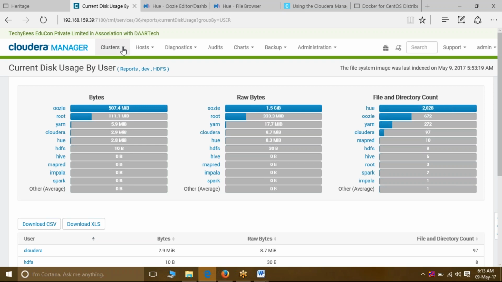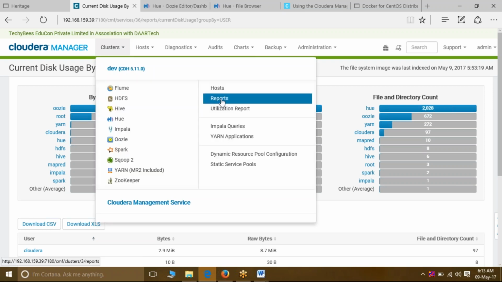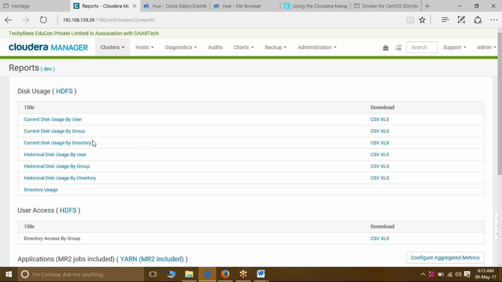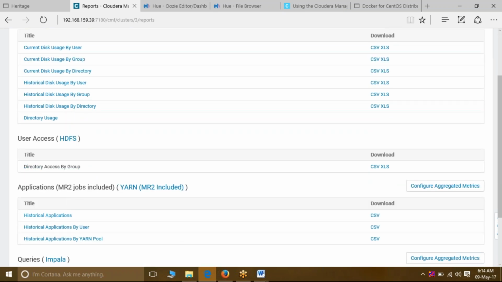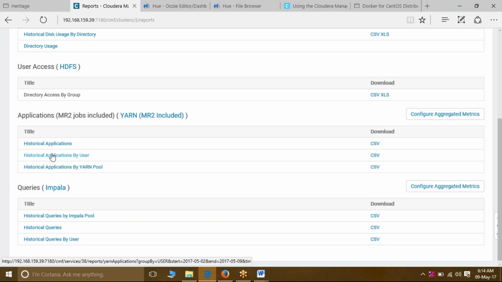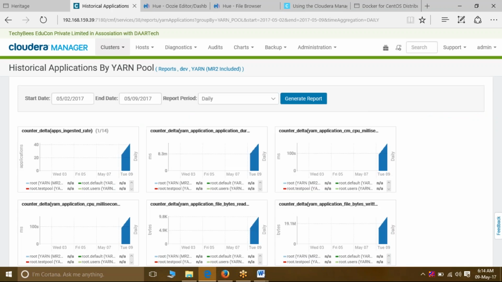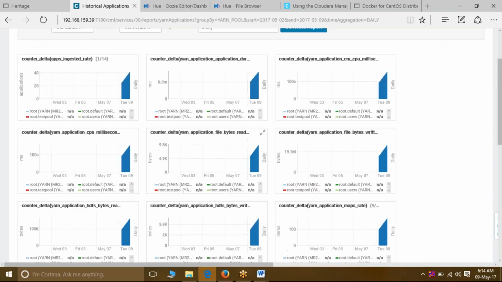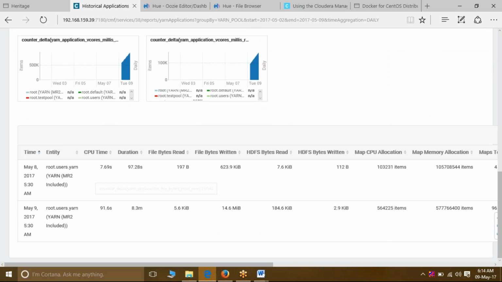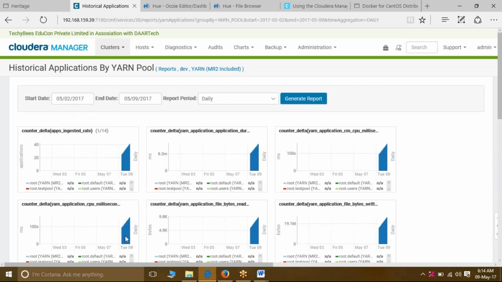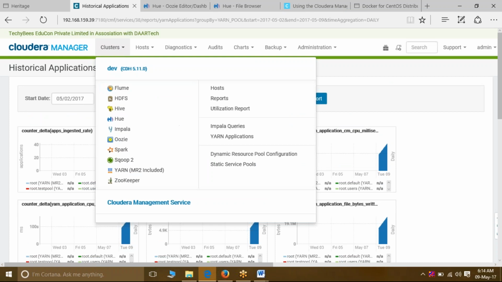Current disk usage by user. Current disk usage by group, same like you have the historical applications, the historical applications by yarn pool. So all under the reports category. I think you see that here.